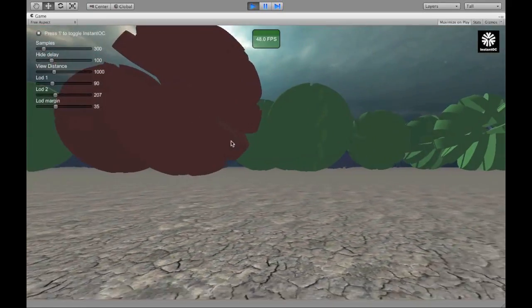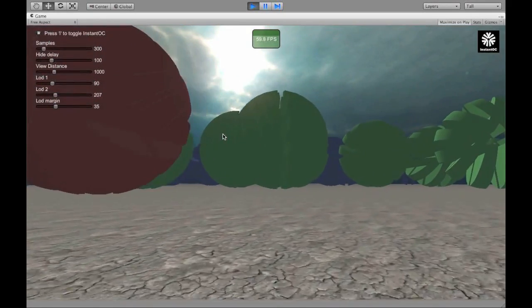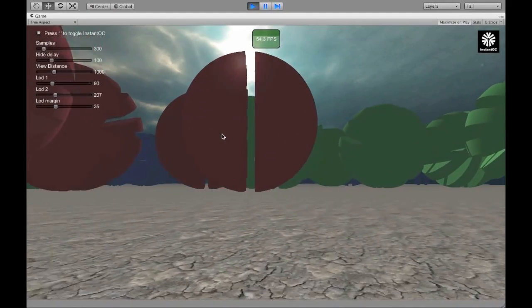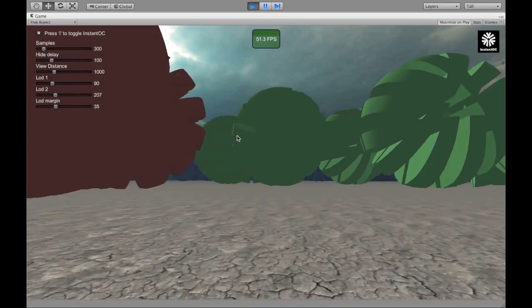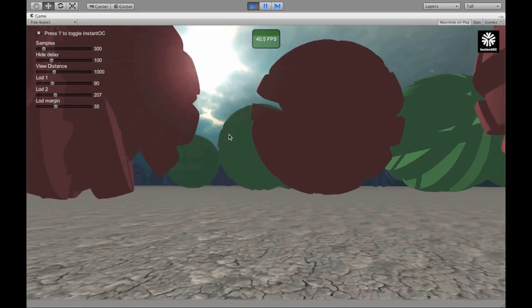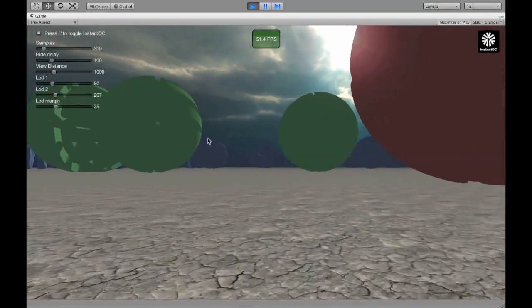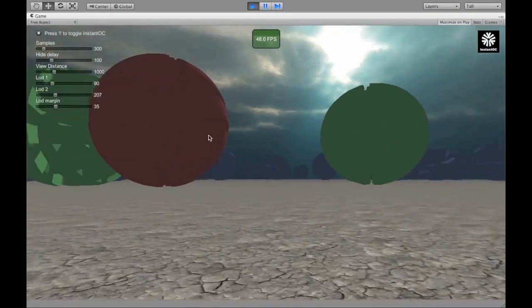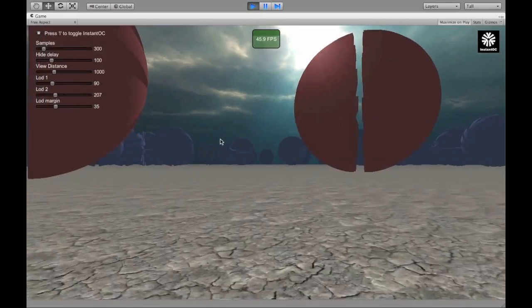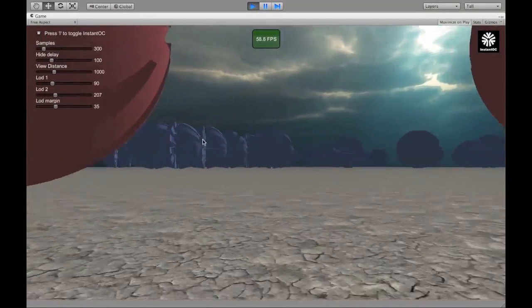I think it's better now. Yes, as we approach the object, they will be swapped with the higher res version. In the medium range they are green, and the far away are the low poly versions.